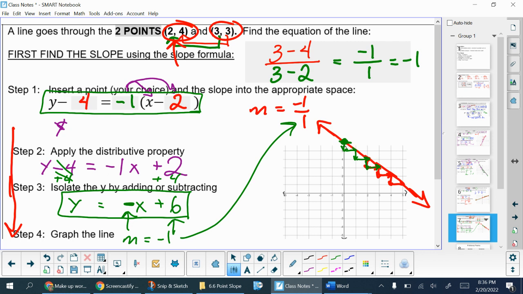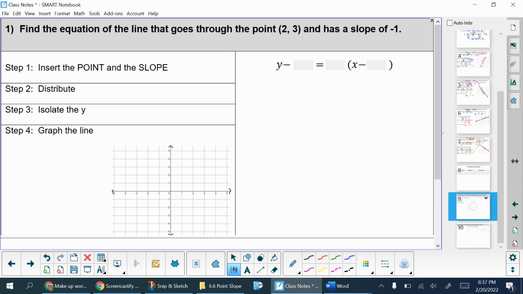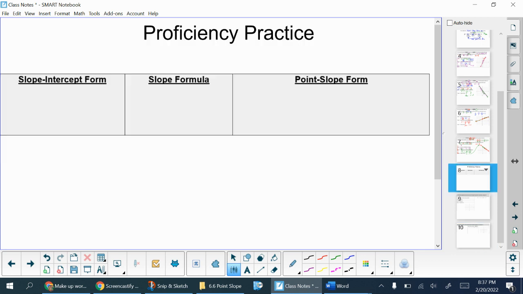Okay, so at this point, I'm going to have the sub turn off the video up here. If you want, this video will be posted on the Canvas page, and I'm going to continue on and do 2 examples from the proficiency practice. If you're getting stuck on a few of those, I'm going to do question 1 and question 3 so that you have one more example of each of those. But like I said, I'm going to have the sub turn this off so you can work on the purple sheet, the proficiency practice for 6.6, with whatever time you have left.